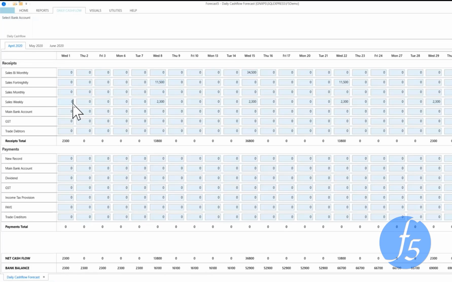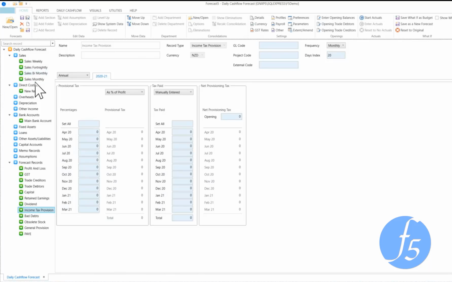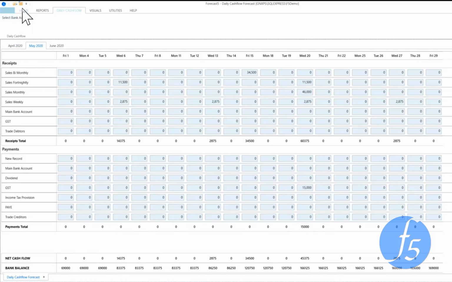Operationally, you might realize that that's not going to happen on that day, but there's going to be $2,000 coming in here, and you'll see that this changes immediately down here, and the other 300 will turn up on Thursday, something like that. So this is your option now to continually maintain this on a rolling 90-day basis. So each month can be updated, and 90 days is a reasonable period to look forward to if you project outwards. So this daily worksheet, if I change a figure in this, it will recalculate it, but no changes in here are going to be written back to your budget figure. So it is a worksheet that you can operate with.